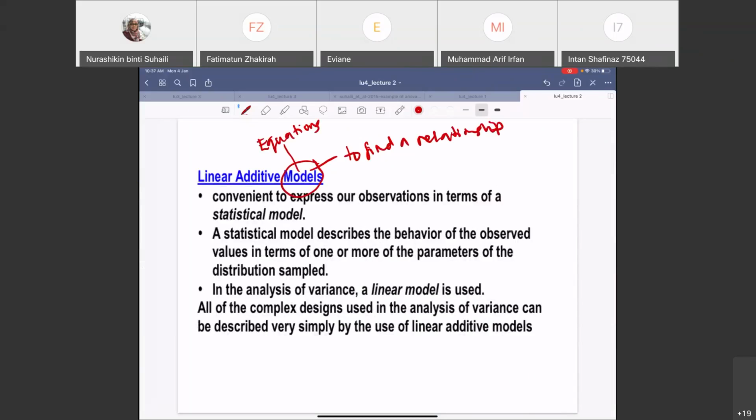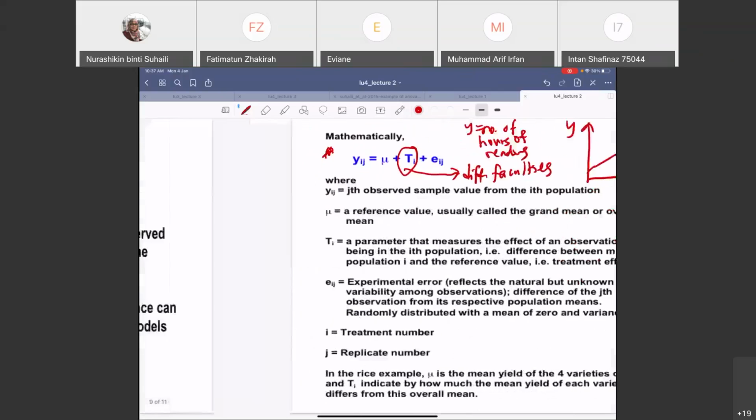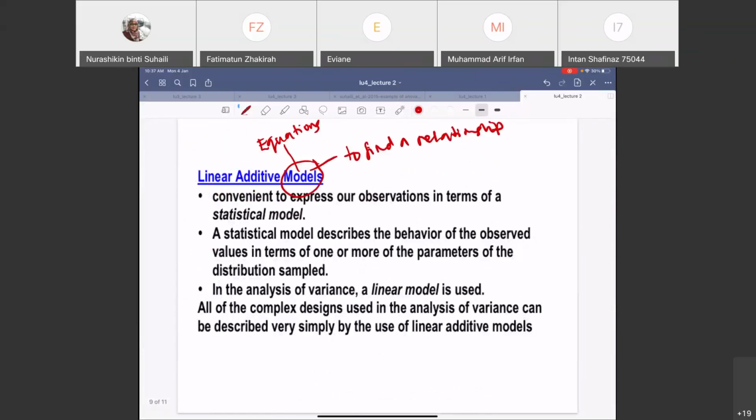In mathematics, the models are equations. So if you have, like just now, this one, linear models. Let's say a very simple model that you are used to is y equal to mx plus c. Let's say this one is the general form, right? But if let's say you have certain data and you fit it, you model your data, after this you get, let's say, y equal to 2x plus 3.